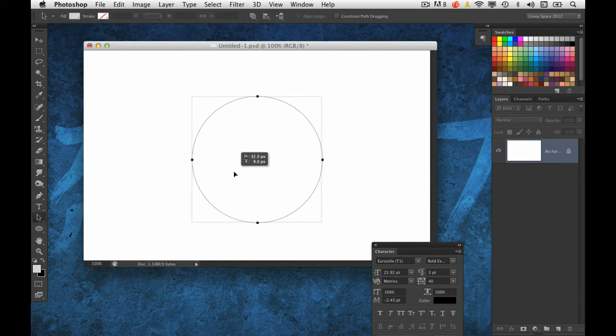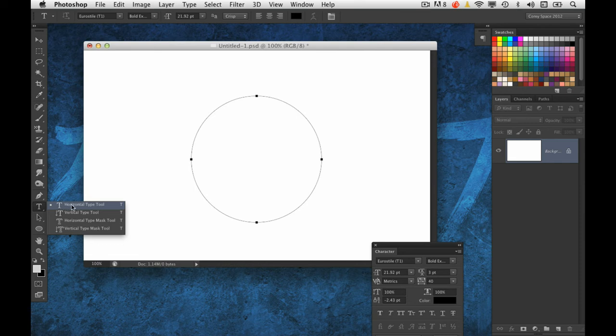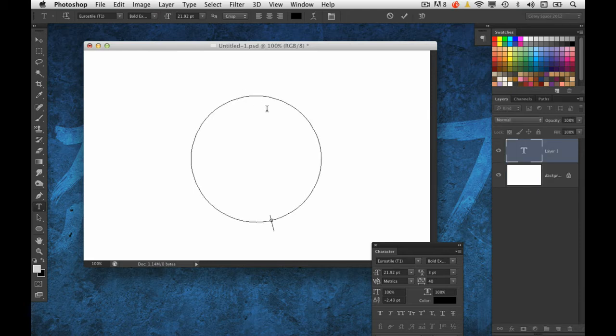Now I'm going to select that same horizontal type tool. If I'm in the canvas area, you'll notice the cursor looks like the text tool. If I move it over the path here, you'll notice there's a line through it. This indicates that I'm about to put text on a path. So I'm just going to click directly on that, and then we'll just see what happens, around the world we go. So now that text is following along this path here.